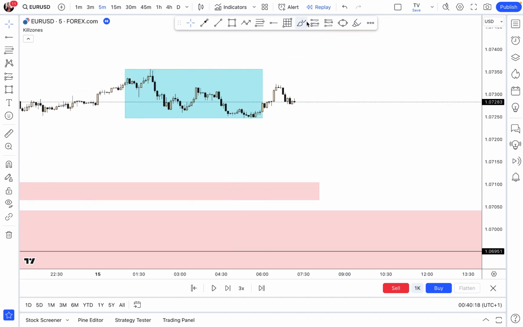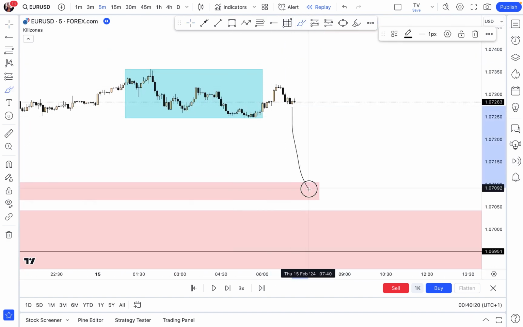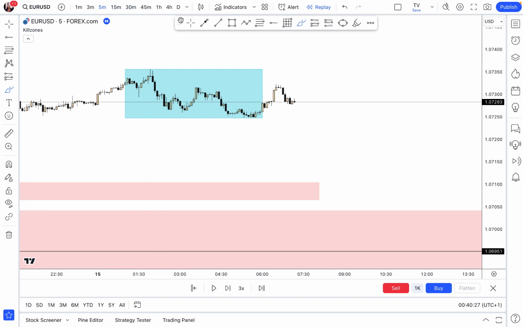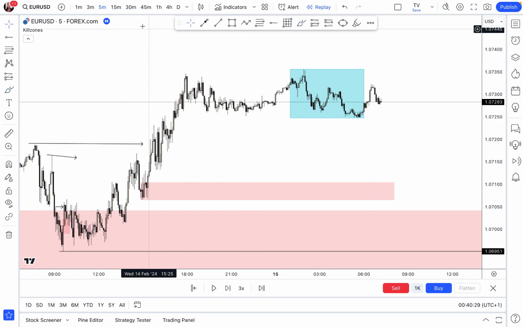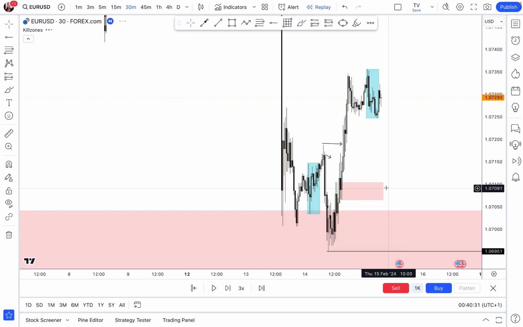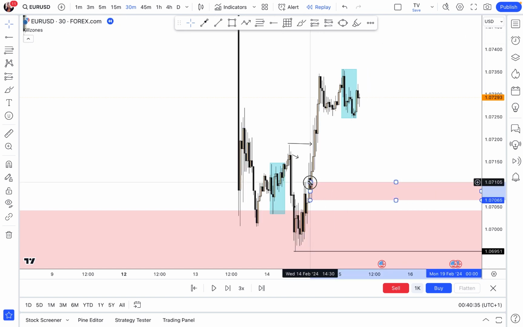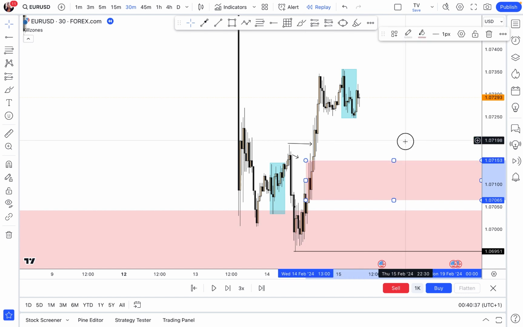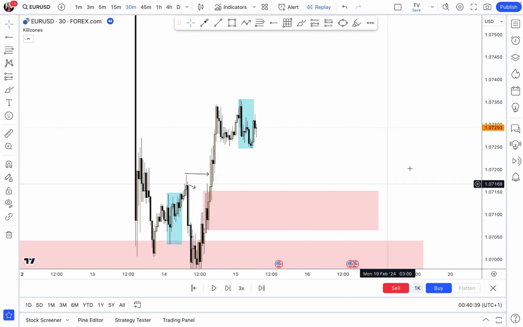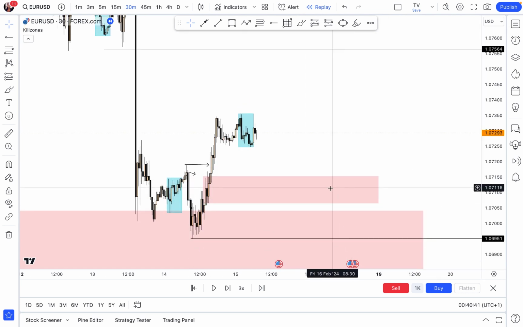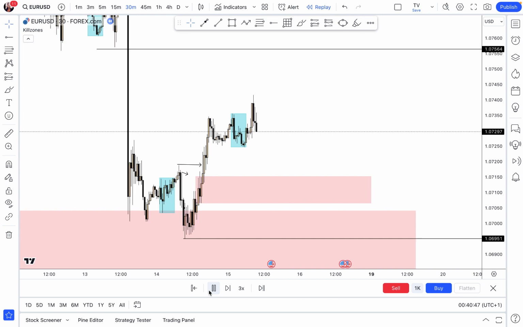So at this point in time, I was looking for a retracement. I was expecting price to retrace down into this level so I can get into a buy trade, but price never came back to this zone right here. I even had my zone extended way up to this level so that when price reaches probably the equilibrium 50% of the Fibonacci retracement too, I will get into a buy trade, but market just ran all the way up.